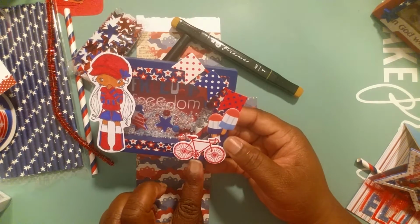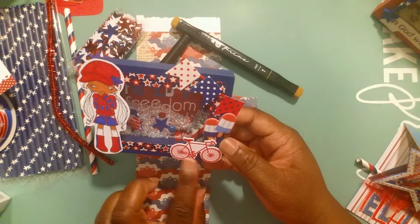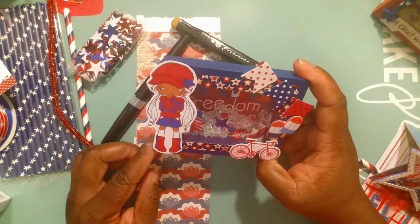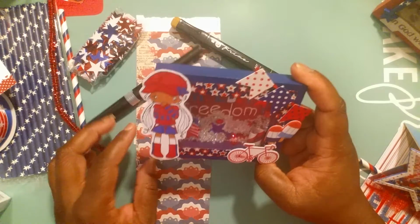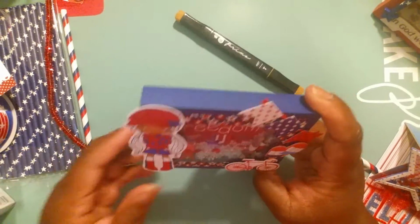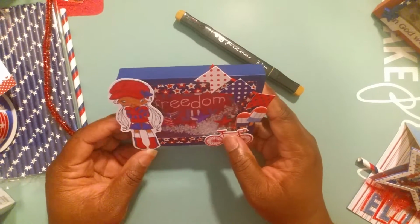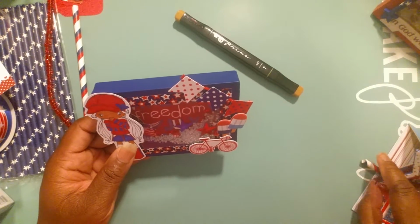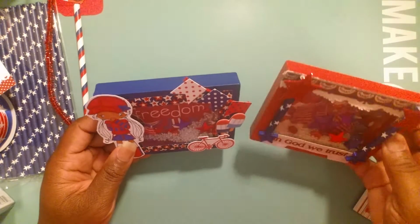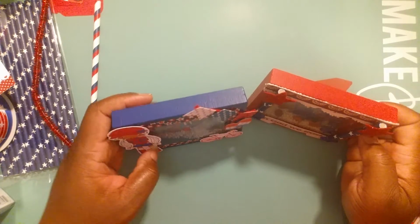And then this is a little die cut of a bike. Because, you know, it's summertime. So this is my shaker. Now, again, keep in mind that this frame already came painted blue. So I did not have to paint the frame blue. These turned out so cute, and you all, it did not take me any time to make these shakers. I know. I'm going to get it right because I'm going to get into Betty's challenge. But these shakers were really, really easy because they're just frames, and everything is really there.